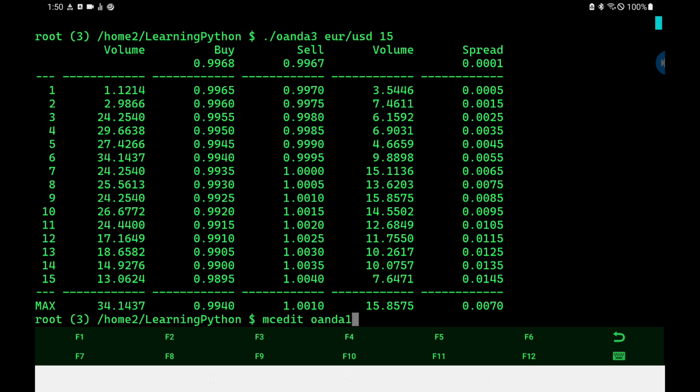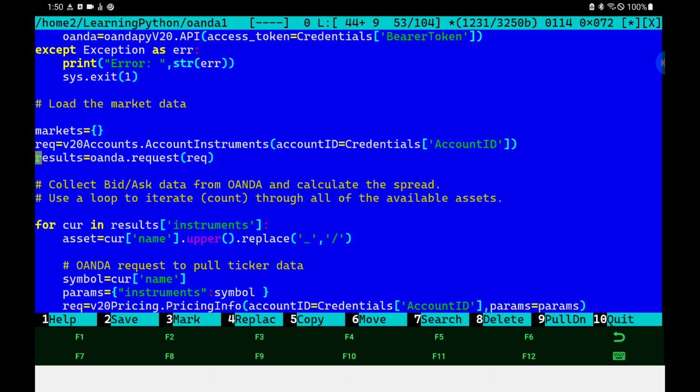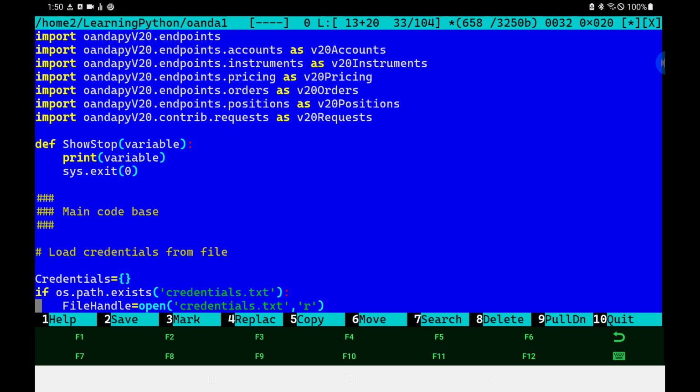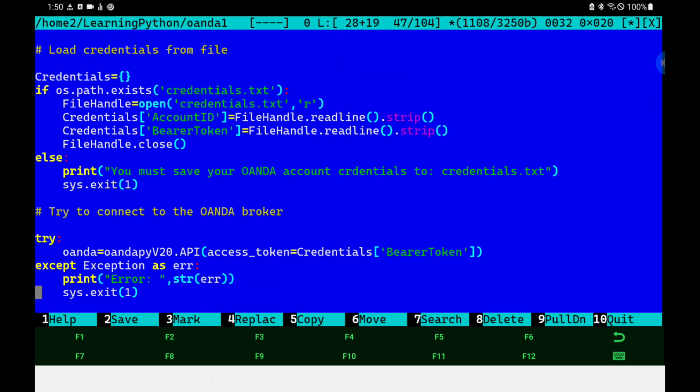So let's look at the OANDA 1 program. Okay, we have the very basic necessities of the library. And then we have the actual program that shows the breakdown of how to use the API.